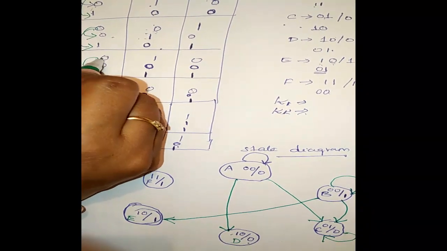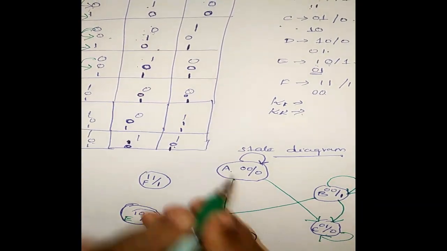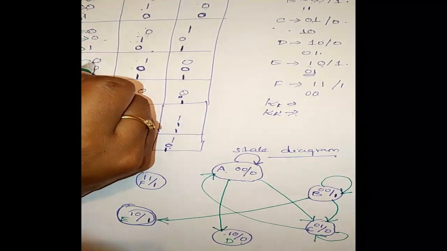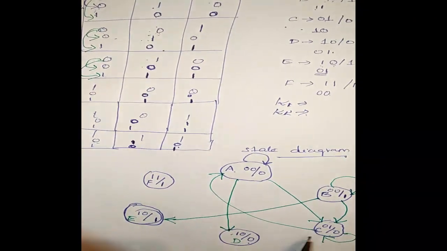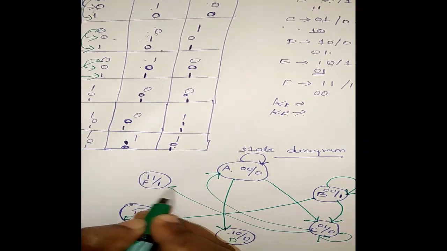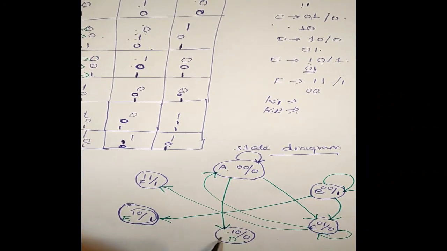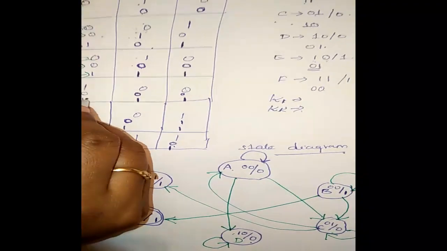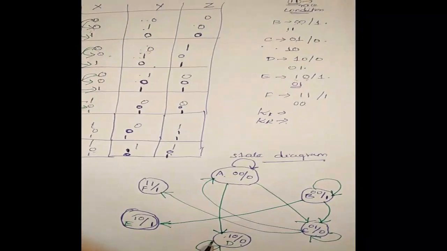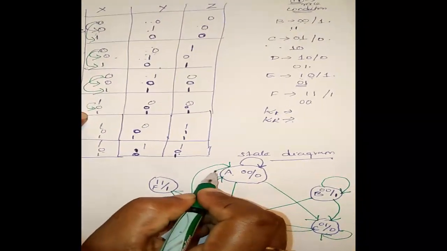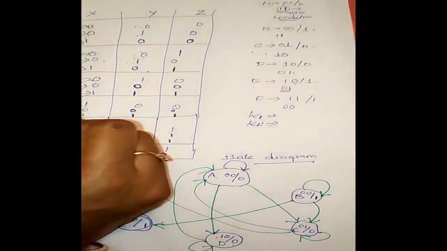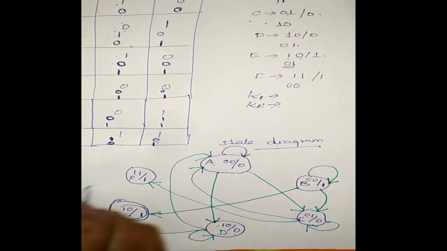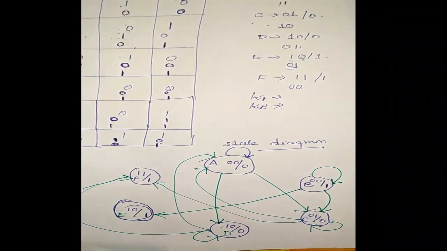So C coming to the next state, 0, 1 to 0, 0. 0, 0 is nothing but your A, so it is going back to A, from C to A. Next, C is coming to 1, 1, which is to your F with an output 1. Now coming back to D. D is going to the same state, so I'll represent it like this. Next, D is going to 0, 0, which is A, with an output 0. Now D is going to 1, 1 with an output 1. That means D is going to F, with an output 1.